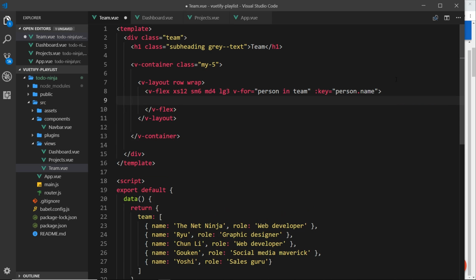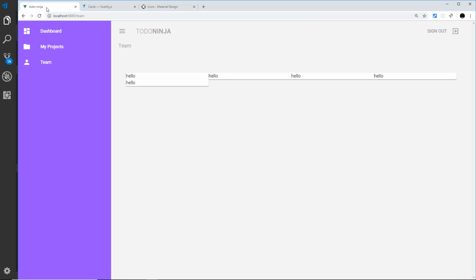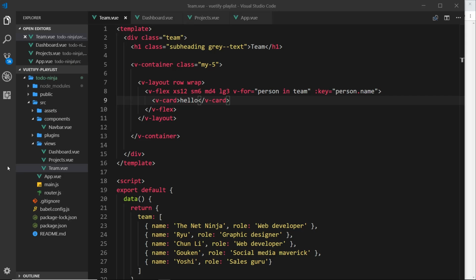All right then, so inside here, this is where we're going to do our cards now. So to do a card, we just say v-card. Simple as that. Now then, this card by default is going to have a box shadow. If I just do some content, let me just say hello and preview this in a browser. Let's go over here. We can see each one of these cards now, right? For each team member. And they've got this box shadow. Now, I don't want that. So what I'm going to do is use the flat keyword right here to add that prop. And that is going to take away the box shadow like so. All right, so that's fine.